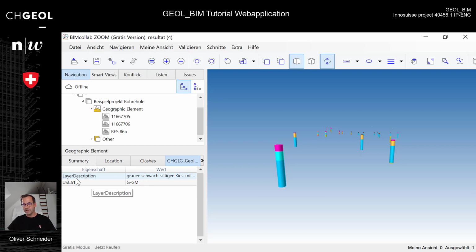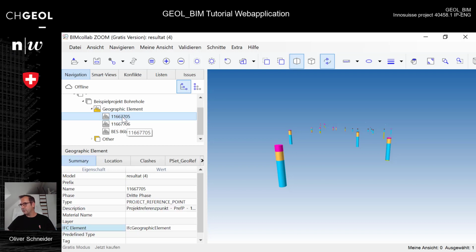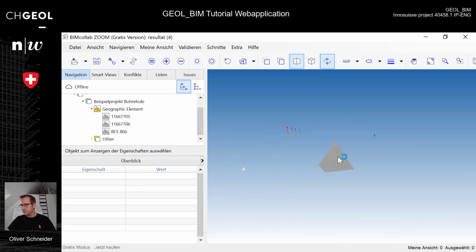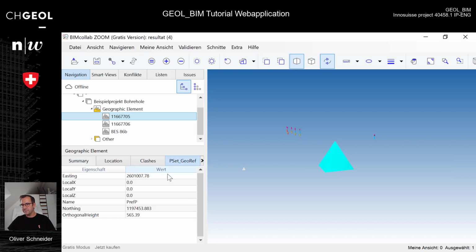And now we have on one hand the layer description and the USCS code, and that varies depending on where you are. Furthermore, you can also see that we now have 3 additional survey points, and the survey points are also showing the P set that we showed before, having the easting, northing, height information, the naming, and also a local information system.